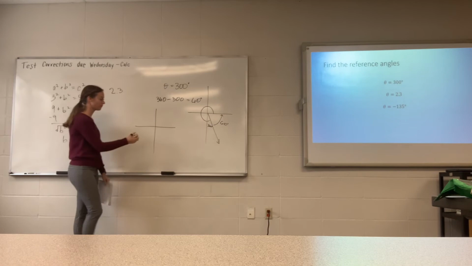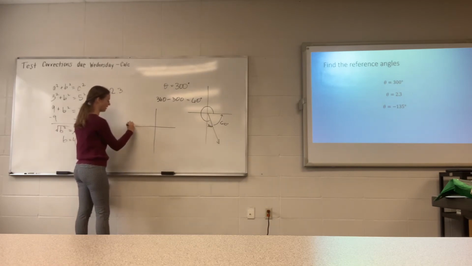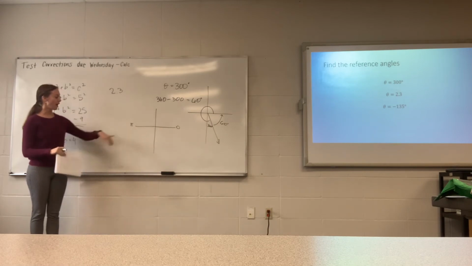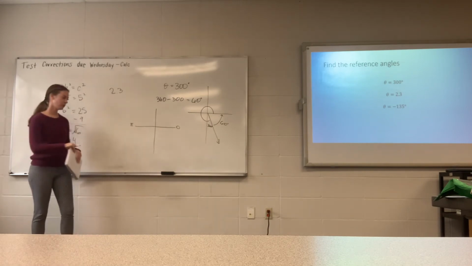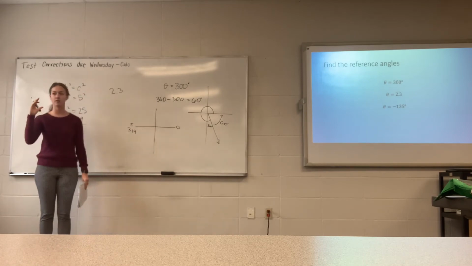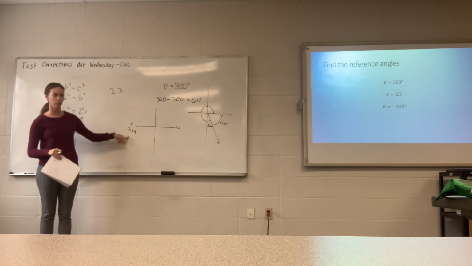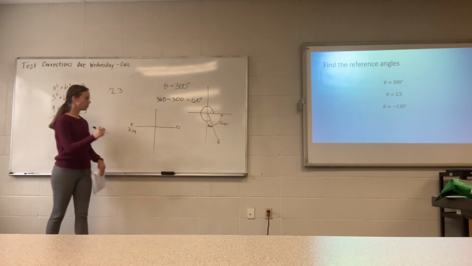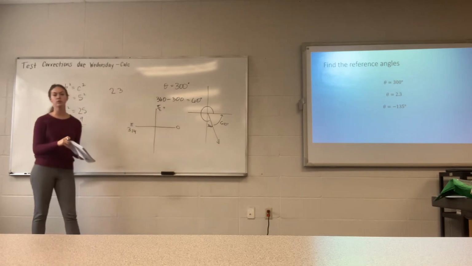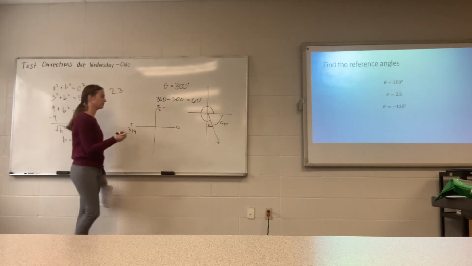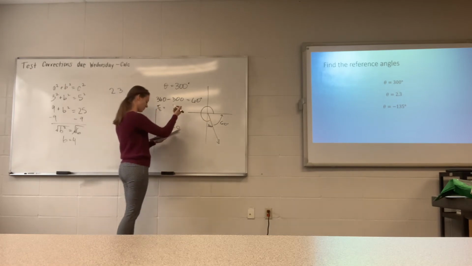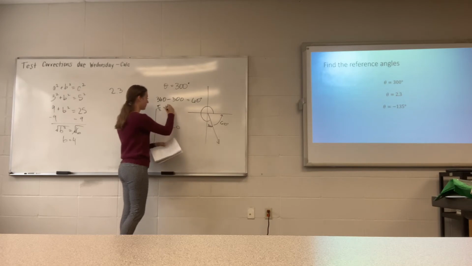So we know that from here to here is pi. What's pi equal to? 3.14. 3.14 in terms of just a number, okay? So that's not a radian and it's not a degree. It's just what pi is equal to. It's just the number, right? So up here, we know that this is pi over 2, right? What's pi over 2 equal to? 3.14 divided by 2, which is 1.57 something.